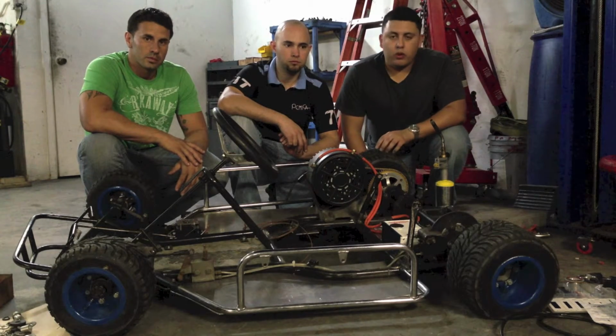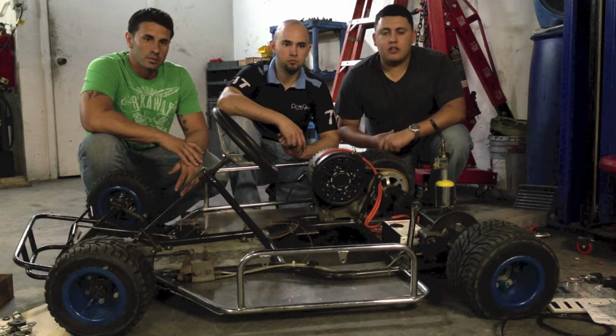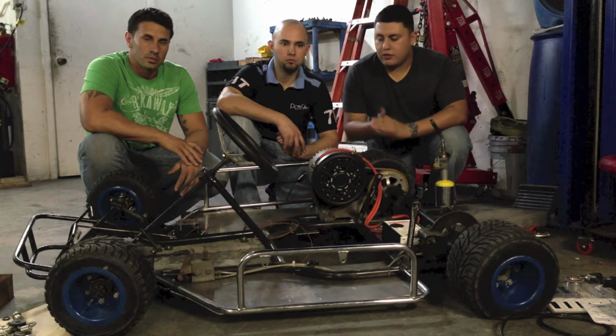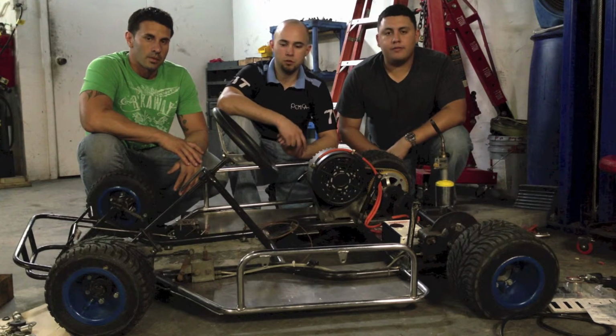And I've also been working on the code along with the programming of the rest of the traction control system with our open circuit and the throttle. And that's so far what we have. That's what we got up to.